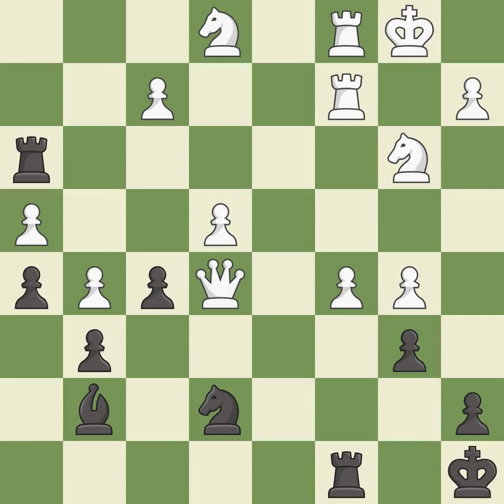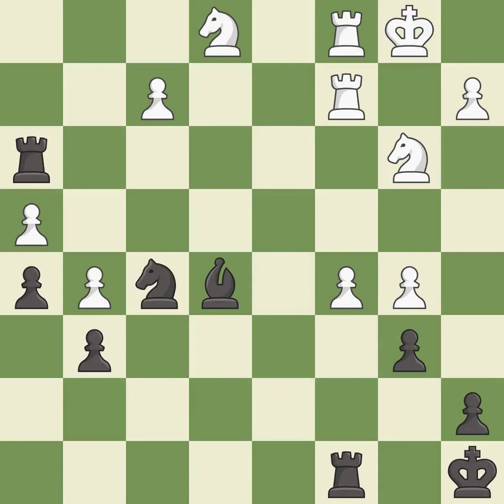This is the only move that works. It is best. This maintains the balance in material with a good trade. It is best. This overlooks an opportunity to reveal an attack on a rook. It is a mistake. Recaptures.